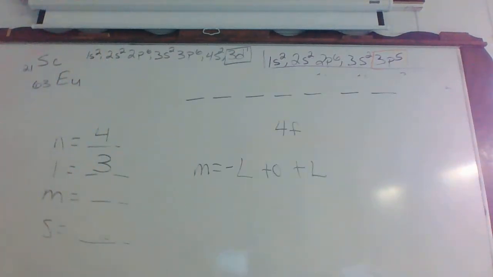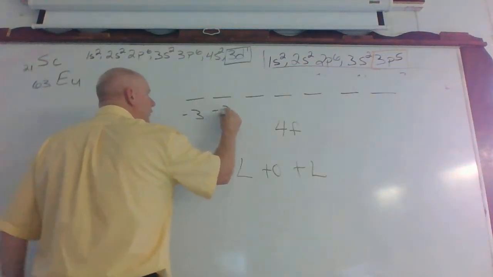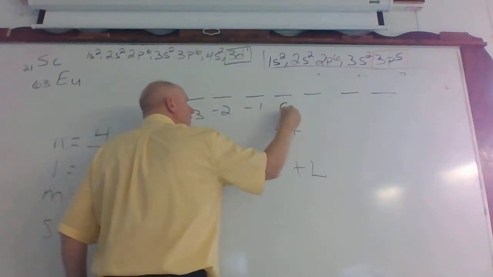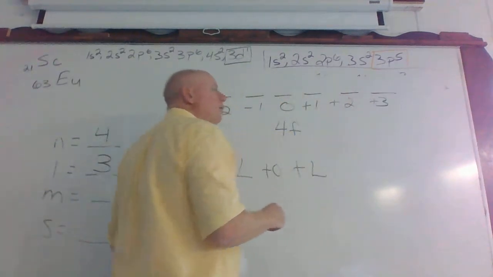You got to be careful which periodic table you're looking at, because this is not part of the F block. It's part of the D block. That's up here. Okay? So 1, 2, 3, 4, 5, 6. Okay. So 6. Okay? So, upon doing that, remember, here's your values, negative 3, negative 2, negative 1, without skipping over 0, positive 1, positive 2, and positive 3. Okay? So we said 6.